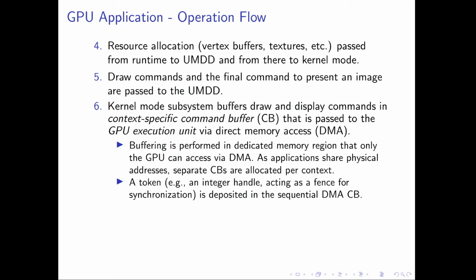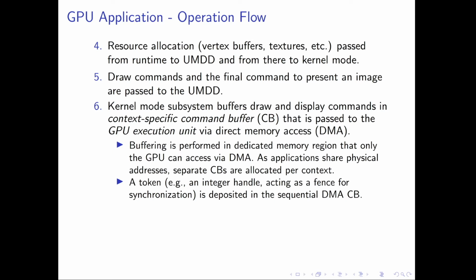So the image should be displayed, and that demand that we want to present an image is passed over to the user mode display driver, the vendor-supplied part of the user mode driver. And then the kernel mode subsystem will buffer all those calls that were supplied by the application and passed over from the user mode display driver, and it will do so in an object called the command buffer. There is a buffer associated with each context, and it will contain all the commands that the application passed to the kernel mode subsystem of the driver up to some point.